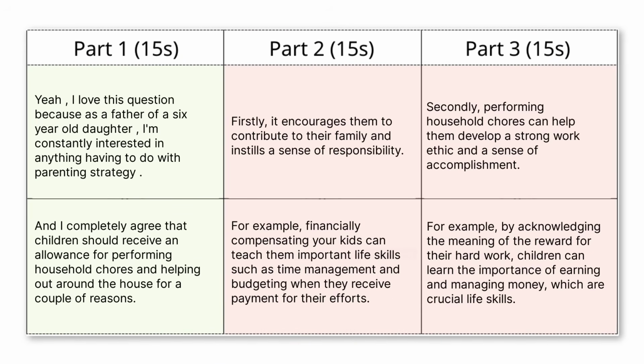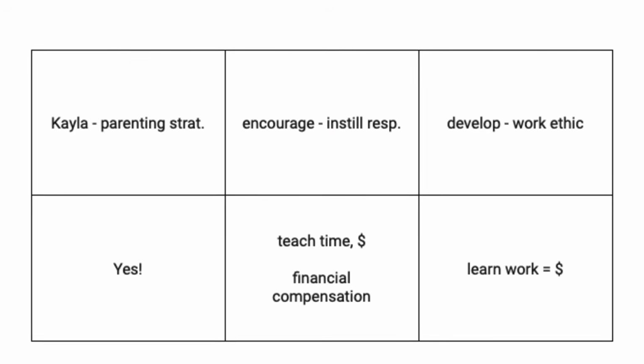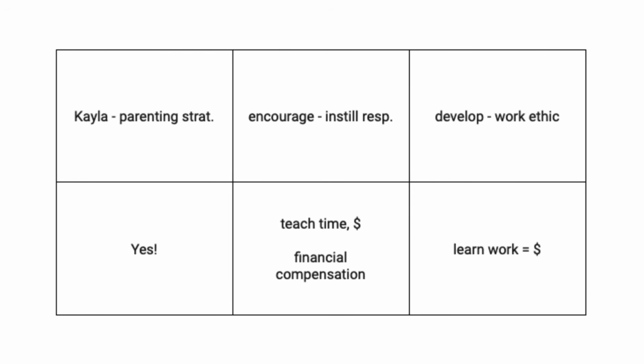This is the amount of information I can put on the grid during that 15-second prep time. I'm thinking, one, I need a way in to my response. For me, finding a way to connect any question 1 task to my personal life is very valuable. For me, to my daughter Kayla, performing household chores, financially compensating Kayla for performing household chores, etc., is really a nice way into that, and it just happens to be true, okay?